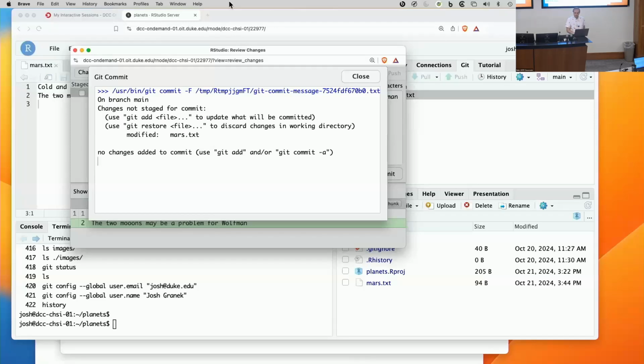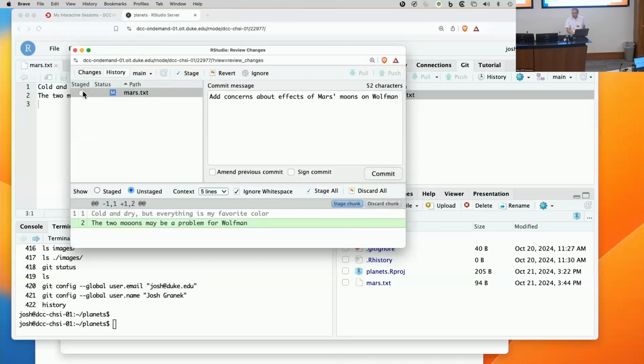So until we click on this button here to stage it, it doesn't have anything to commit, and Git won't do what's called an empty commit, where no changes have actually been made. So you can click on the stage button. You'll notice if you watch carefully that the M moved. This can be a little bit confusing, but the M being here means there are modifications that aren't staged. And then the M being here on the left side, which is hard to tell right now, means that there are staged modifications. So now we can click on commit.